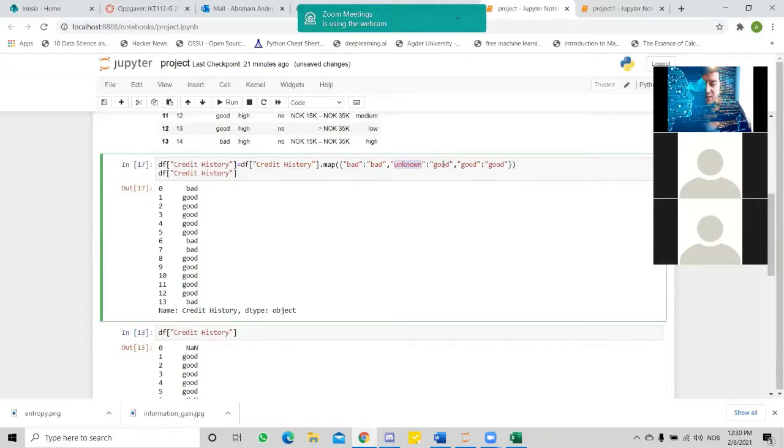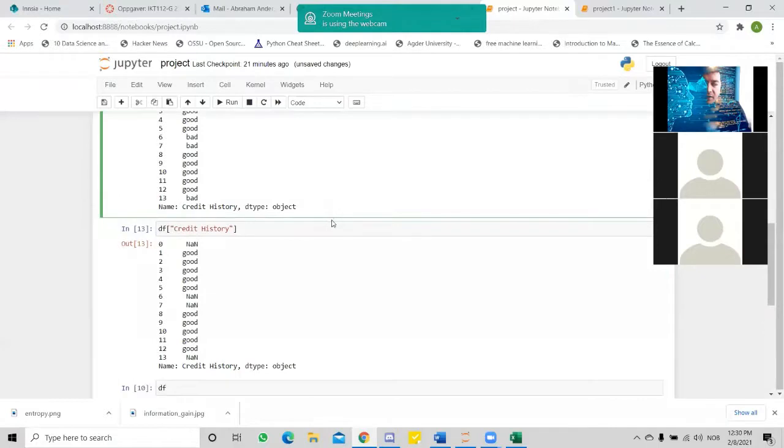This is my choice, but it's a reasonable choice because it is the most common value. I assume that most of these unknowns should be either bad or common, but because good is the most common, I just assign good.